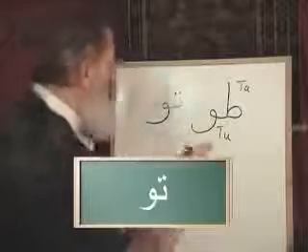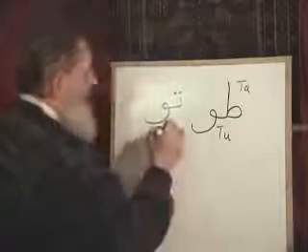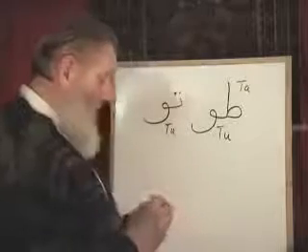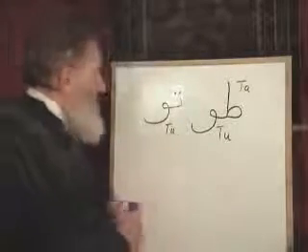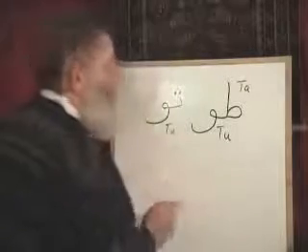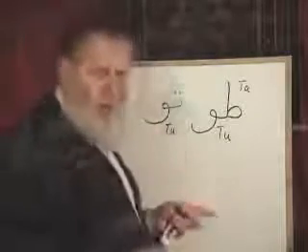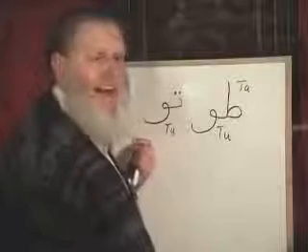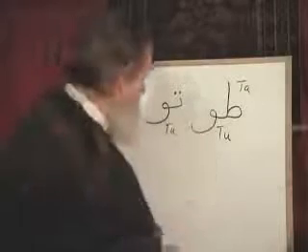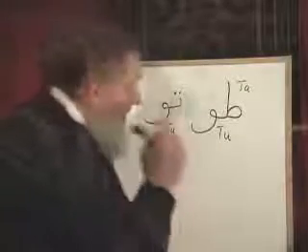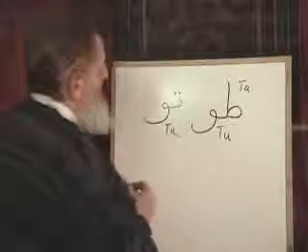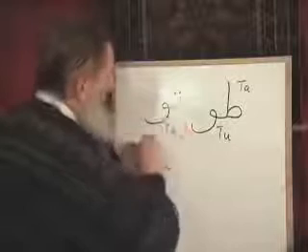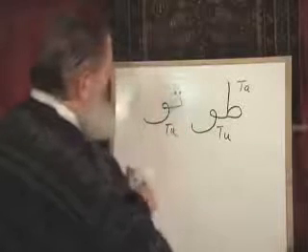What's the difference between this and this? In English, I would write them the same way. But in Arabic, it's two different letters, so it's two different things. It doesn't mean the same thing, and it doesn't sound the same way. Not really. If you don't hear a difference, it's okay. It'll take you a little time, but you get used to that.